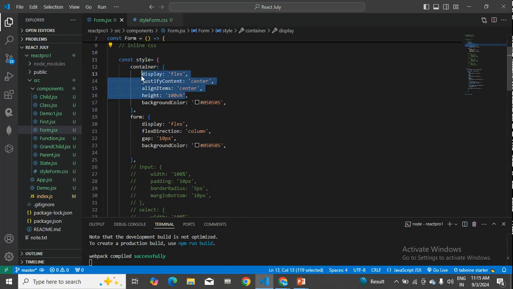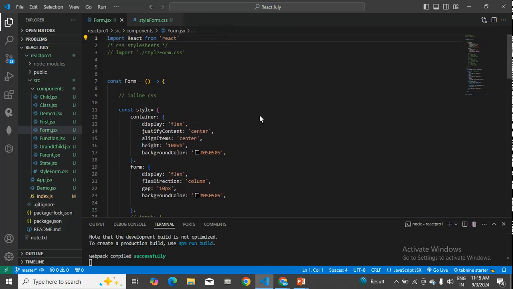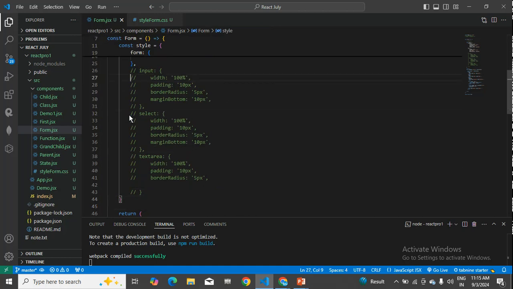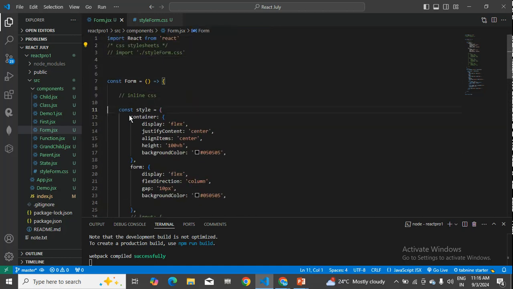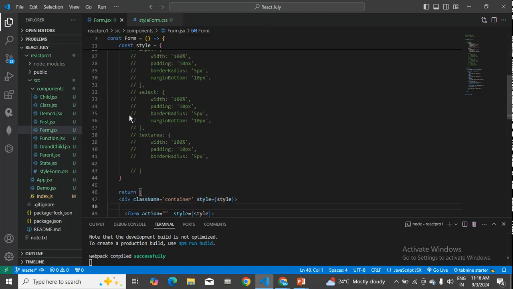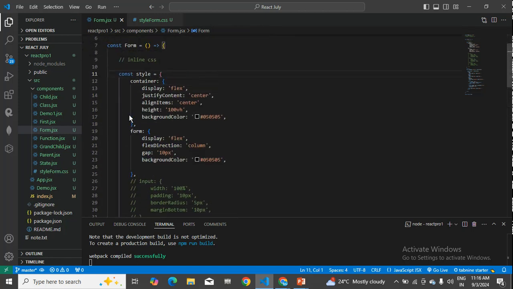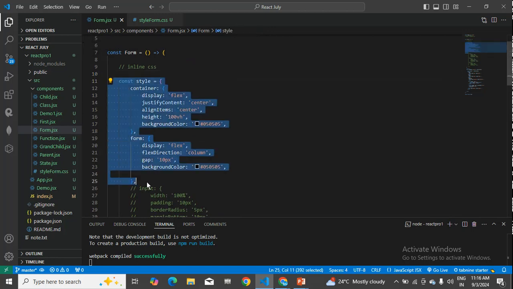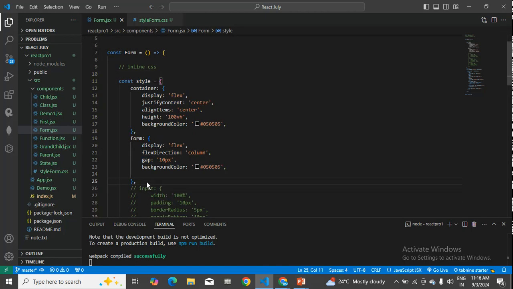So can you scroll up? Yeah. You have written constant form. Yeah, that should be constant. No, that line if you remove and then import this in the form tag itself. Like you have written an arrow function in the above. Yeah. Try to comment that and then import it directly in the form. Directly in the, or whatever style that you have written, not that style. No, actually this comes like this only. It comes like this only.